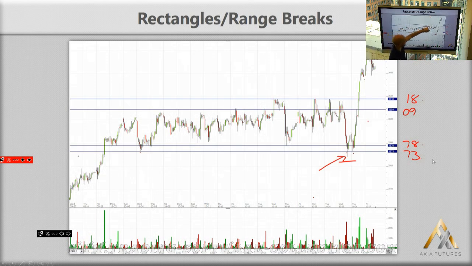Whereas to the upside, yes, there's your range. The 09s is pretty much the high of it. You get a break up to 18s, 18s, 18s, and it holds every single time. So that's where you're not so much actually breaking the range, you're just moving to the top of the range. So you do have to realise that situation, that it's not always the first time. Then I do agree with this 18s here.